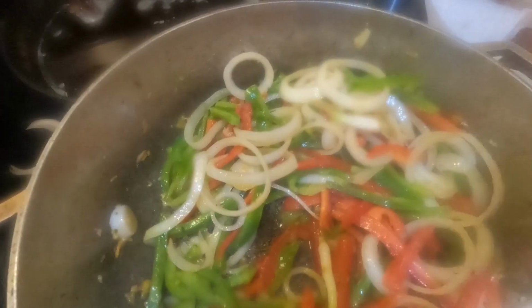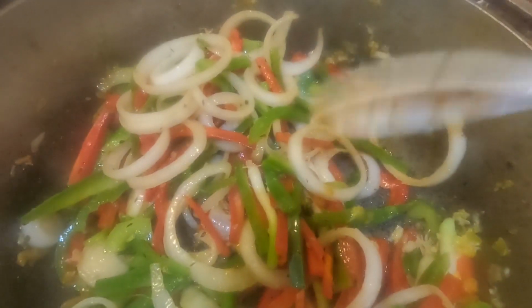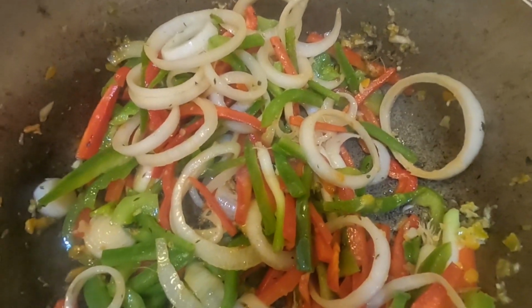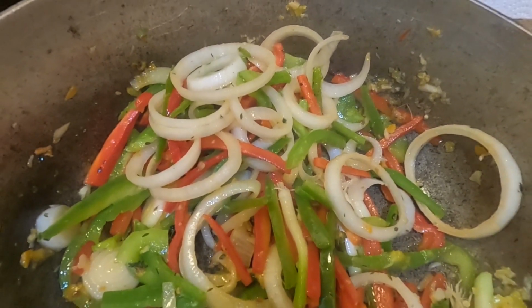And as far as the green pepper and red pepper, I use 1 large green pepper, 1 large red pepper, 1 large onion, okay? And yeah, that's what I use for this, for those of you guys who want to know. So I'm just going to let this cook a little bit more, and I will come back and then I'll add the coconut milk and then I'll show you the rest of the steps. All right, so you guys stay tuned. I'll be right back.